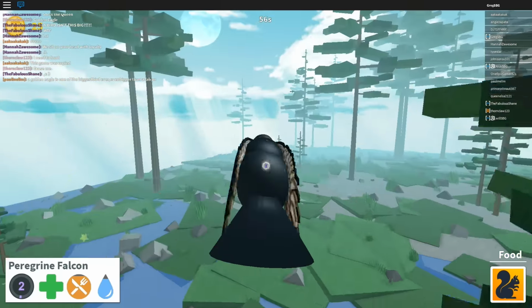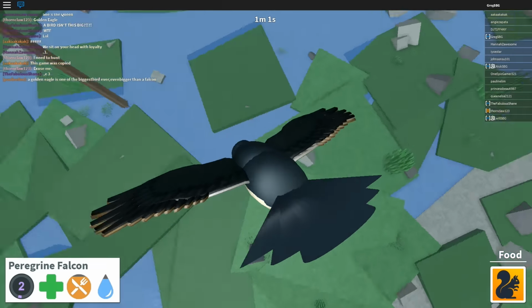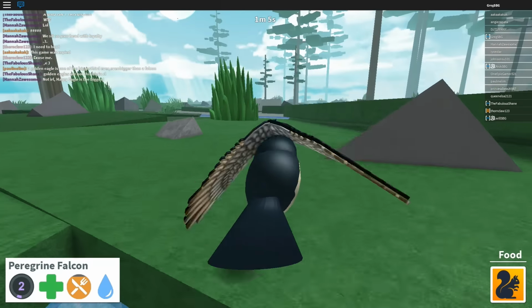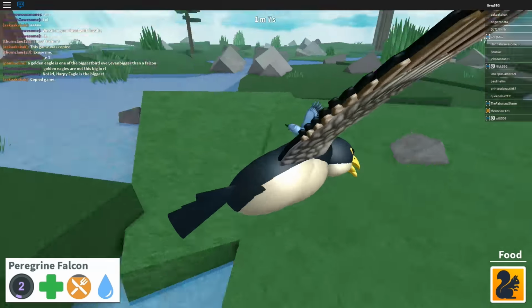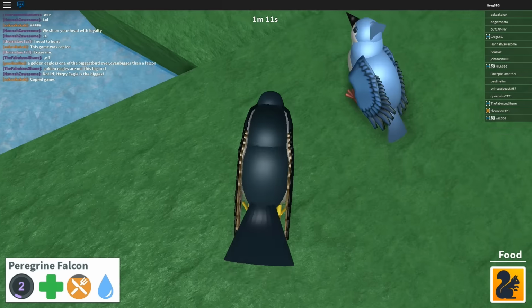Hey, Dad, what are you? I'm a falcon. Are you big? Pretty big. Oh, Dad, stop, I think I see you. Drop down onto the ground. Falcon, are you like a black bird? Yeah. Is that you? Yes. Hey, little bluebird. I'm going to peck you.